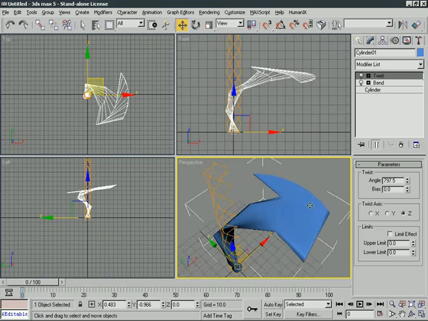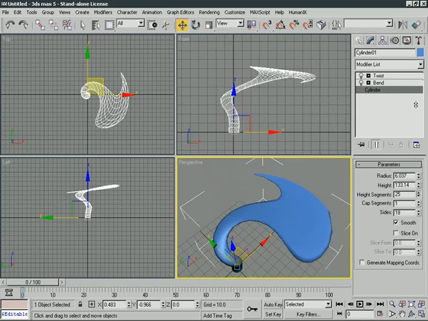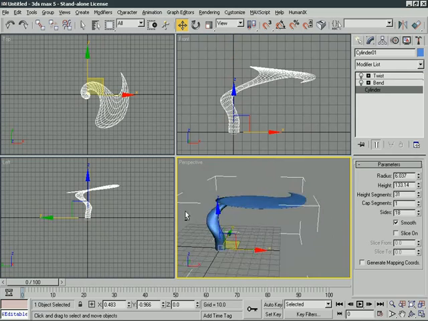So we get some weird-looking shape like this. But watch, we don't have quite enough geometry to start making this look really interesting. It's a little too stretched out. So I can come down here to cylinder, and since show end results is turned on, we're going to get to see the final result of how those changes affect this geometry. So let's start adding some more height segments so that we have more detail in here. Oh, that's too cool.